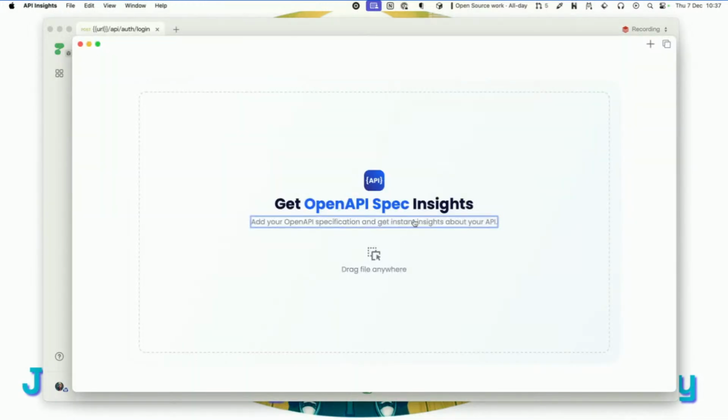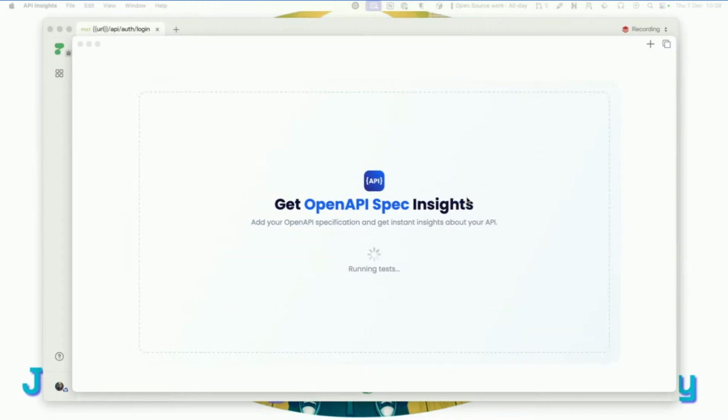Let's look at API Insights a second. Stripe actually has a really good API. Everybody knows they've got a good API, there's no question about that one. Where is their OpenAPI spec? Can I find it? Where did I leave it? Let's just drop that in. It takes a second. They've got like 500 endpoints, so it's a little bit crazy.